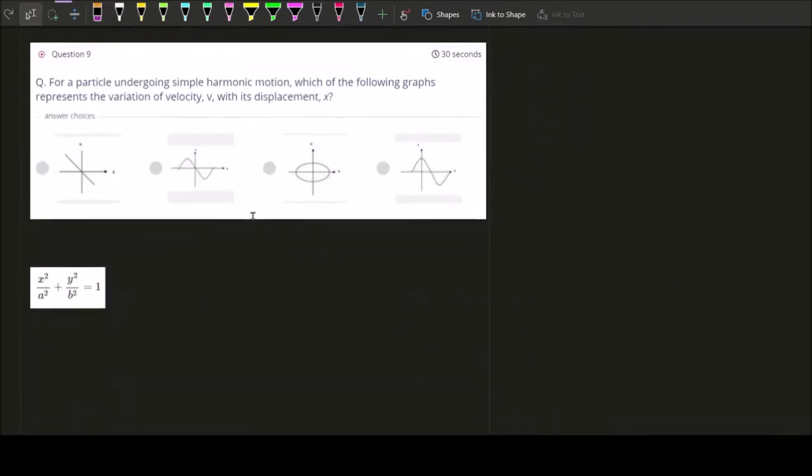Question 9 asks for a particle undergoing simple harmonic motion, which of the following graphs represents the variation of velocity with displacement? Well to do this question you have to slightly recall what's the equation that relates velocity and displacement. And if you are able to recall correctly the answer will be v = ±ω√(a² - x²). So this is the equation. And from this equation we want to transform it into a v-x graph. So how it looks like? Well this shape is probably you haven't learned what does this shape represent.